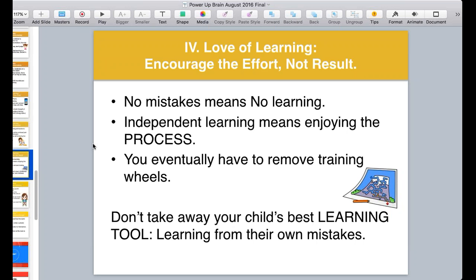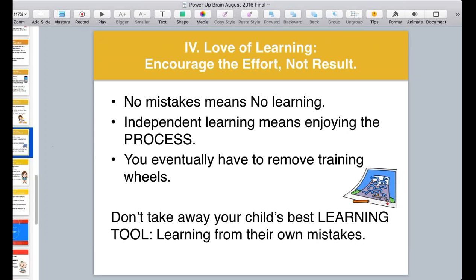Learning from their own mistakes. And you know this is true. You know this is very important. Of course, we ask ourselves, well, look, if they make mistakes all the time, won't they lose their confidence? Well, look, language helps. So if they are particularly frustrated with one particular activity, we had a previous webinar before. It was called giving them breadcrumbs, where you give them the hints towards the answer, but you do not give them the full answer because then again you're taking away that learning opportunity.